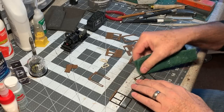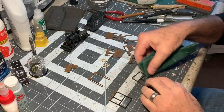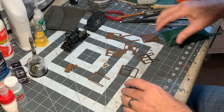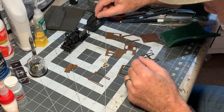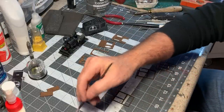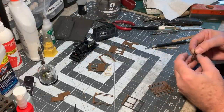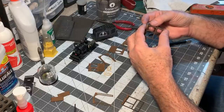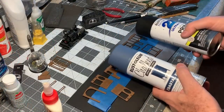And here we are a few hours later, and I've got all the parts I need to build a cab. It's just like magic. Using my Scotch-Brite pad here to clean off the char once again because I added some rivet detail around the sides of the cab, so this is going to nicely match the tender, I think, when all is said and done. And as usual, I'm doing a little pre-assembly before painting. And as I glue these pieces on, I'm constantly dry fitting to check the corners, make sure everything's going to line up properly. And now I can paint blue, black.